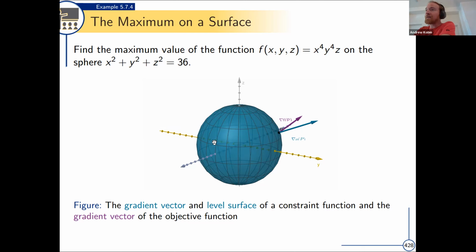This is now not a level curve, it's a level surface for a higher dimensional function. We want to identify the points where the gradient of f is pointing in the same direction or the opposite direction as the gradient for g. And by the Lagrange multiplier theorem, those will be our points to go test. So you can imagine drawing what's called a gradient field, drawing all of the little arrows for nabla f, pointing in all the different directions possible at every point on the sphere, and then just visually checking where they appear to line up with nabla g, the gradient for g.